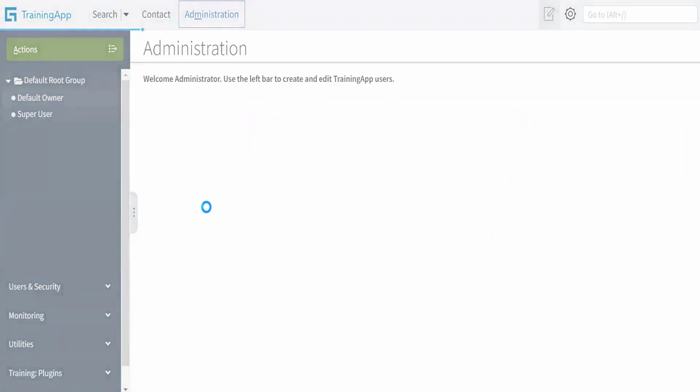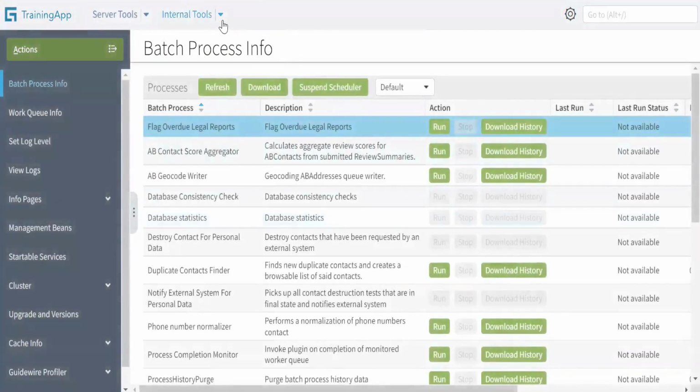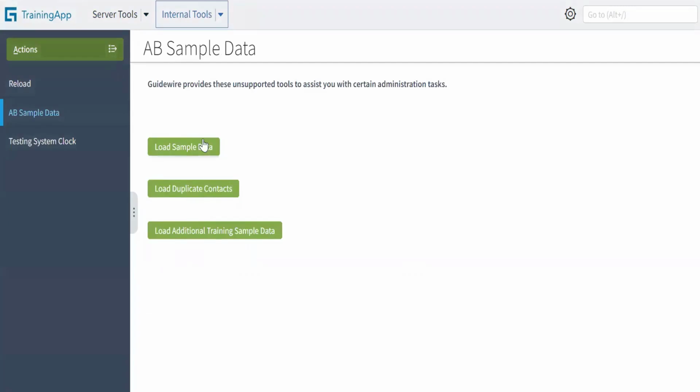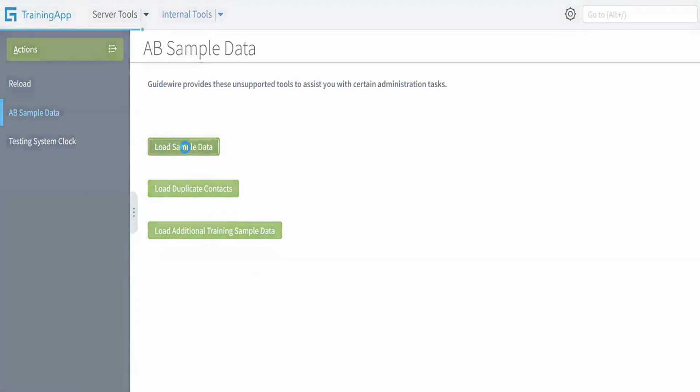For that, we'll go to the internal tools and click on AB sample data, and then one by one we'll load the sample data. Once it is loaded, we'll load the contacts and the additional training sample data as well.